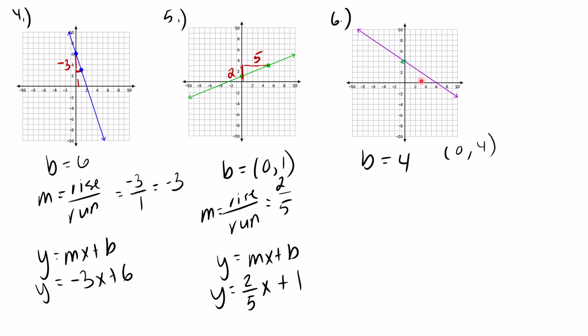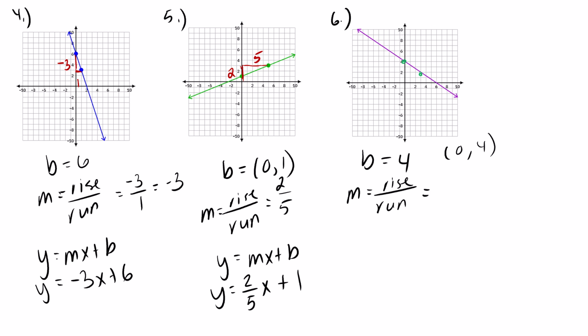Now there are other spots that might work. It looks like we have a good spot down here, right there, and going to the left also appears to be a good spot. Any one of those points will work. But I'm going to pick the one that looks the most convenient. Essentially we put our own dots on there to find the slope. And so this will be the rise over the run.